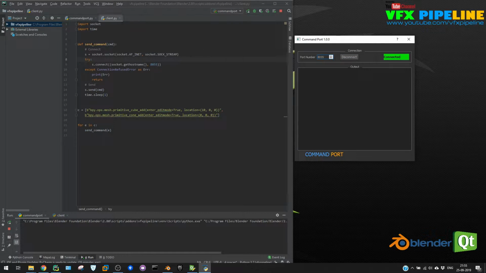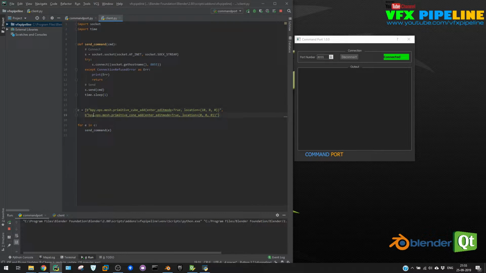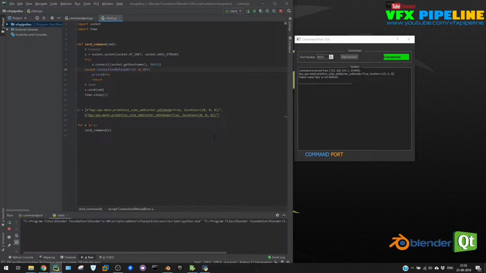Now if you run this client, it will send these two lines to our command port. I picked a list format because if I want to send multiple lines of commands, I can just pass a list with all the commands, and one by one it will execute. So let's see how it works.